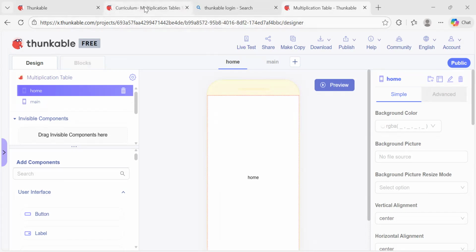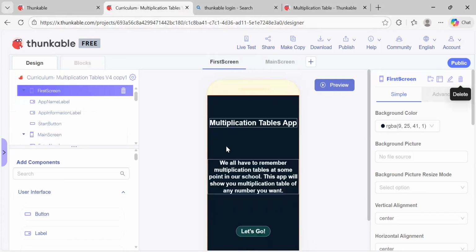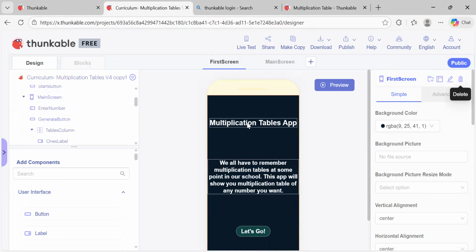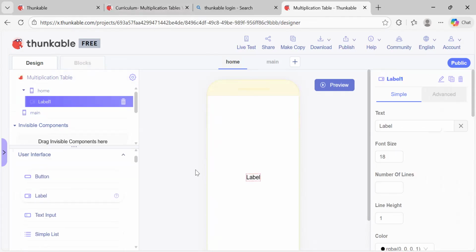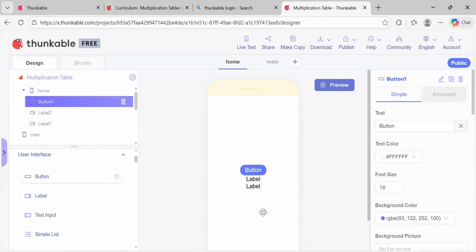Okay. Now, if you see this, we have these things to do. It's very simple. For this screen we will require a label. This is our first label, this is the second label, and we will require a button. Suppose I want this button downside, so you can take it down from here.